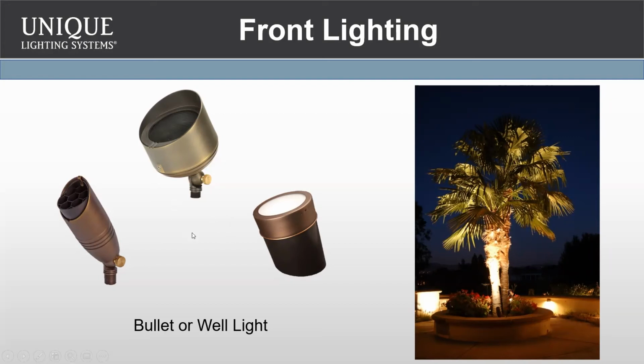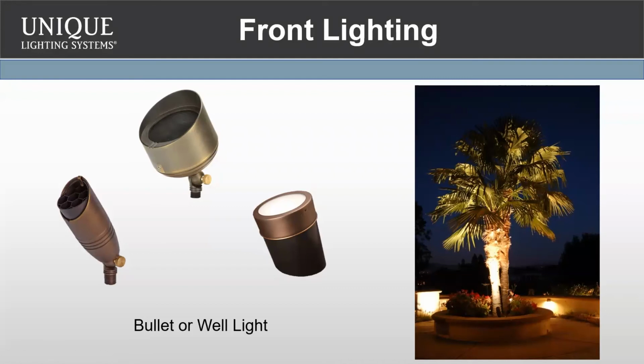There's pros and cons to both, and it depends on your situation. Out here in Arizona, I like to use a lot of well lights, and the pros for the well lights is that they're not visible during the day, and since they're buried in the ground, they're less susceptible to getting knocked out of alignment by maintenance workers and users of the space. Everything's contained inside that well, and it pretty much stays locked on to its target while it's in the ground, whereas the larger bullet lights get hit by line trimmers and people walking by with roller bags, and they continuously have to be adjusted over time.